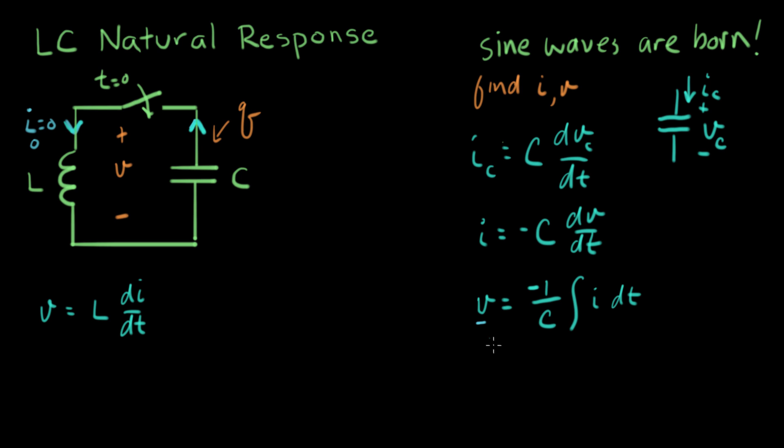So now we have an expression for V on the capacitor, and we have an expression for V on the inductor. And we know that that's the same voltage. So let's set these two things together. So we can say that L di dt equals minus one over C times the integral of I dt. All we did was set the two identical voltages equal to each other.